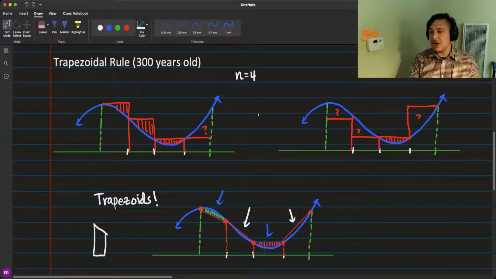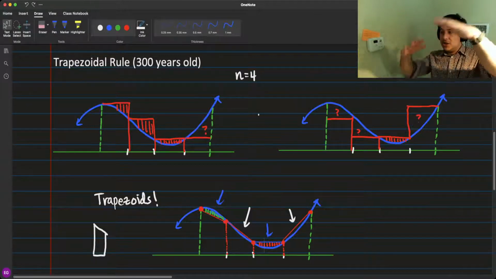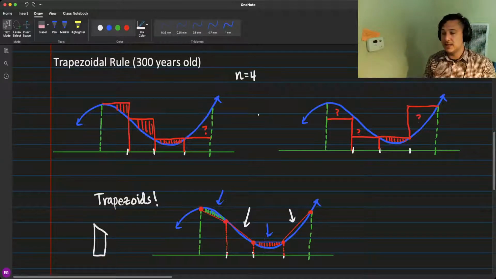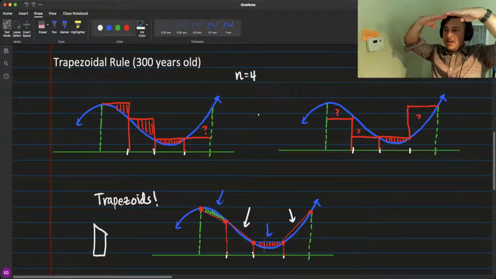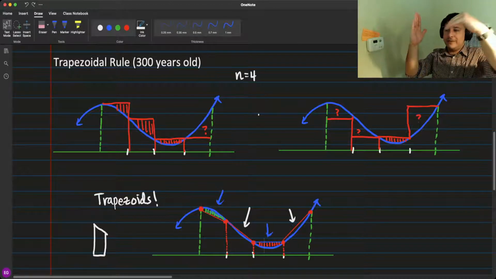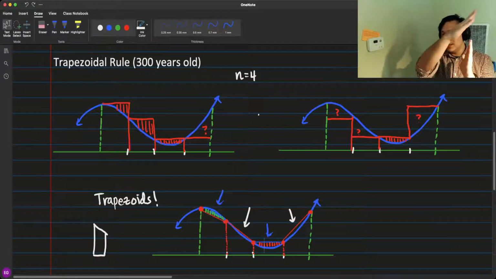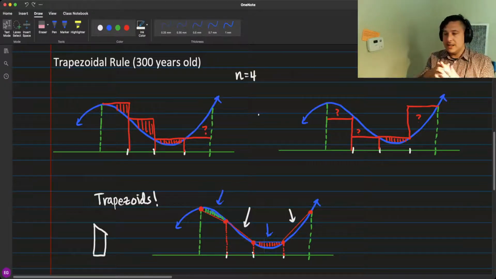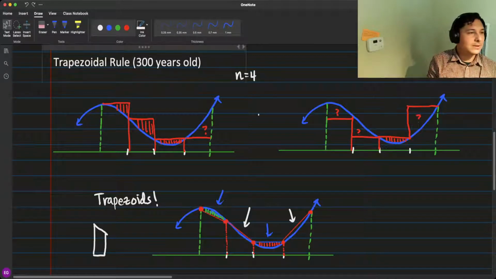The reason the trapezoids work so much better is because they follow the function as it goes down and as it goes up. With the rectangle with the flat top, it just stays at wherever the left endpoint was or wherever the right endpoint was, and maybe the function goes down or goes up in between the two of them. When you decide to work with a trapezoid, it follows that. Yeah, sort of seeing it? Okay, cool. So let's figure out how you would actually do this.